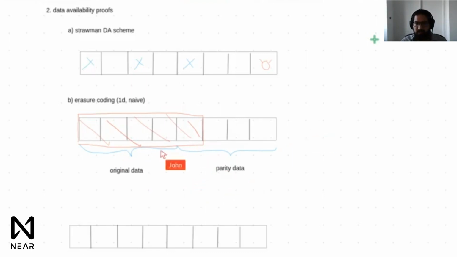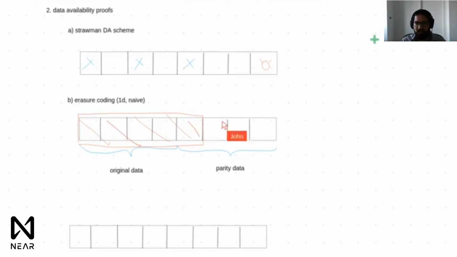Okay, so we have this construction. So now a light node comes along, and the light node does some samples, right? So the first time it samples, it will get tricked that the data is available if it lands on an available chunk, right? Like if a light node samples this chunk here, then it says, okay, that chunk is available. I've been given it, right?